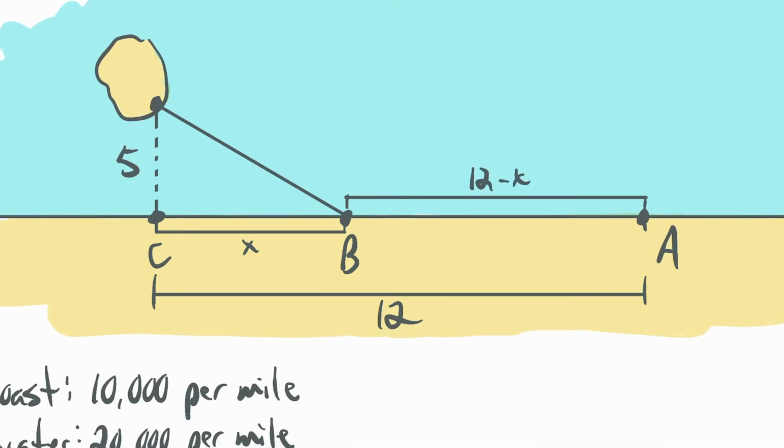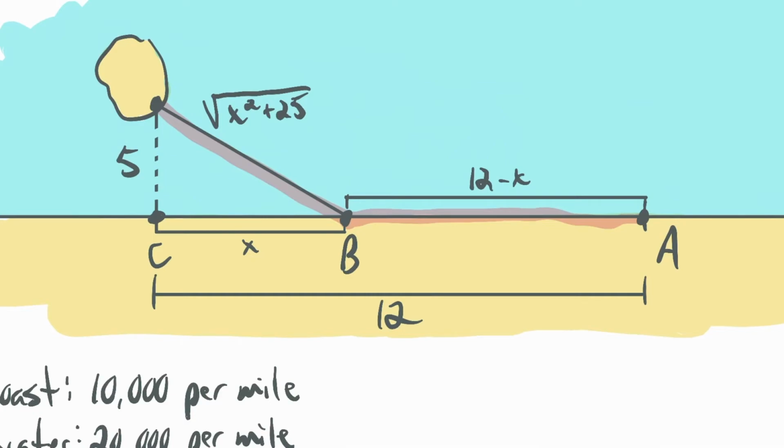Okay. Now, I'm going to do a little bit of the geometry involved, just cut to the chase and say, well, that means that this section here, the water section, is going to be the square root of 25 plus x squared, or in other words, x squared plus 25. So I'll skip some of the algebra for us and just do that by fiat. So that means that the total trip is going to be 12 minus x plus the square root of x squared plus 25. But the 12 minus x is cheaper per mile. So we want more of that, right?